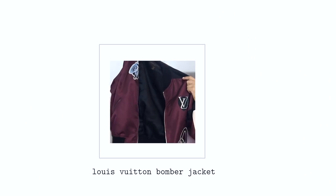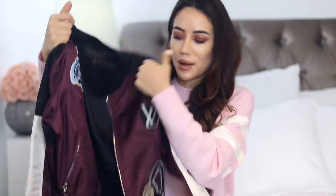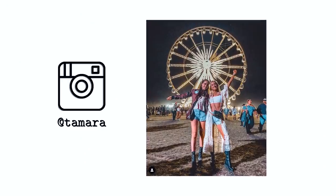From ready to wear at Louis Vuitton, I only have two pieces — I say only because I'm looking to expand. I think the ready to wear collection is incredible and it's getting better and better. The first piece from ready to wear that I ever bought is the Palm Springs bomber jacket. I love this jacket so much. Every time I wear it, I get a lot of compliments. It's something you can wear in summer, autumn, or spring. I wear it often at Coachella. I think it's very cool and trendy but will last me for a long time.